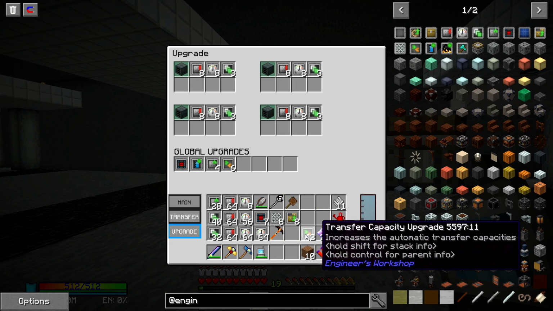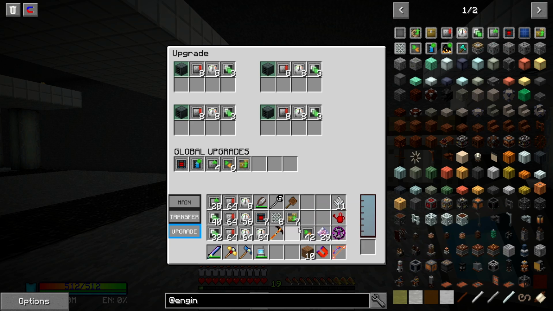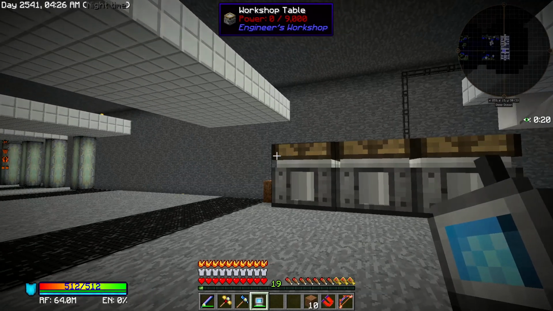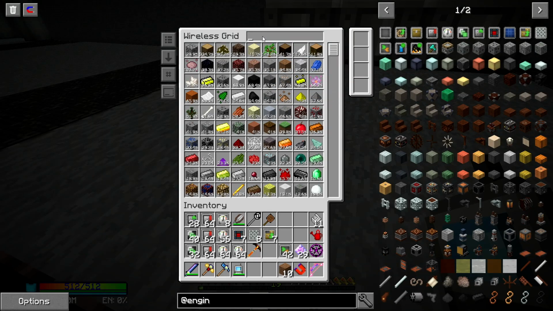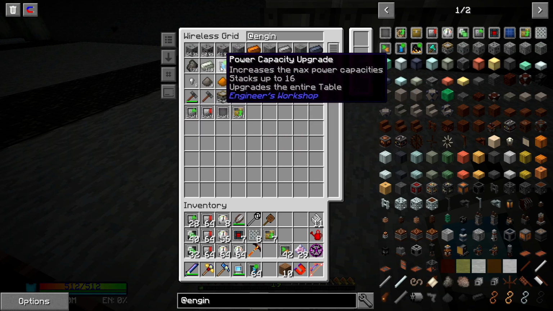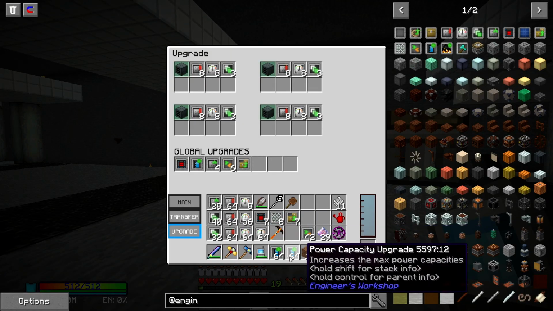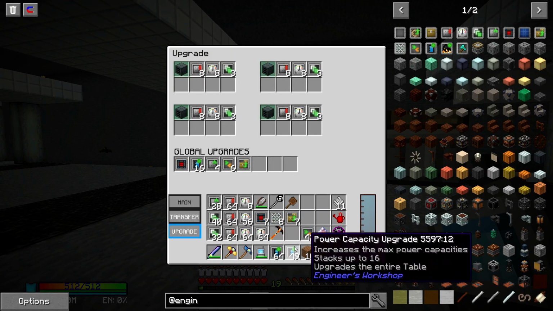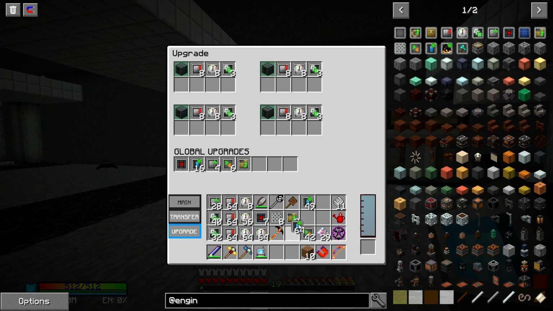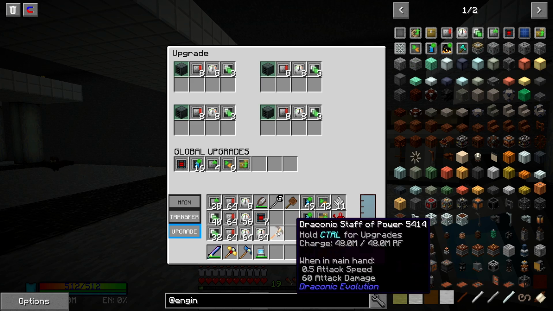So, auto transfer. Yep, we need that one in there. And let's grab the last one out of here. And here's our 128 power capacities. Okay, and we don't have any more that are in there. Okay, good. Power capacity, boom, 16 total. So that should take care of all of that. Man, what a mess this makes of the inventory, huh?